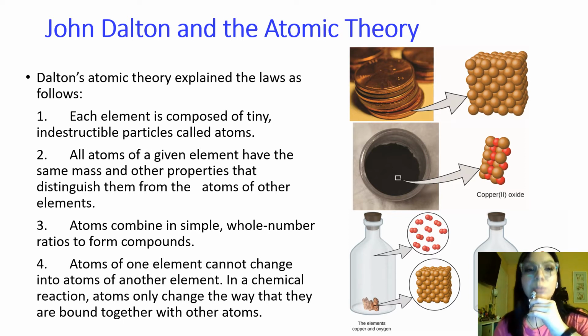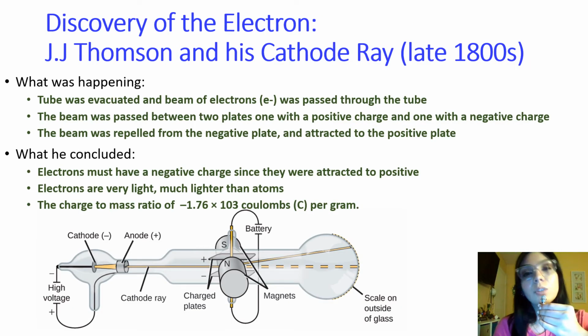That's in Chem 2. So by this point in time, scientists were pretty convinced that atoms indeed existed, but they didn't know if there were subatomic particles, meaning can we break down the atom further? Is it made up of its own building blocks? And the first of the three major experiments that led to the discovery of these little building blocks within an atom was the discovery of the electron by J.J. Thomson and his cathode ray tube.